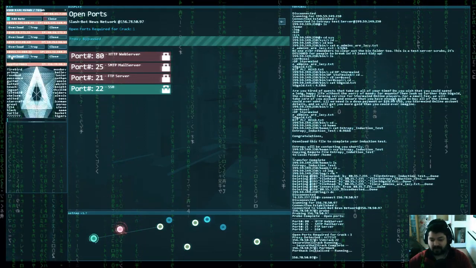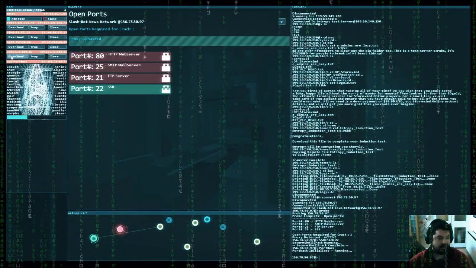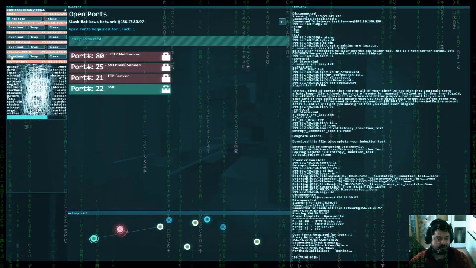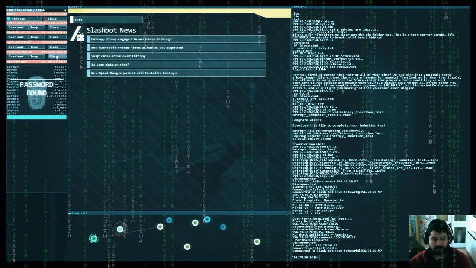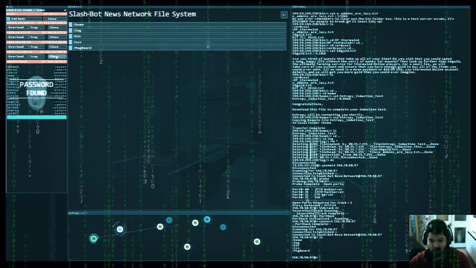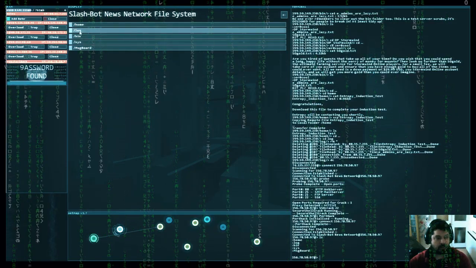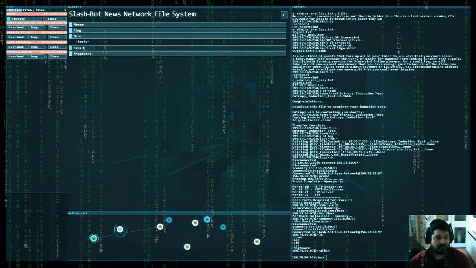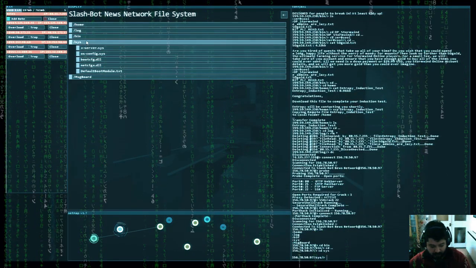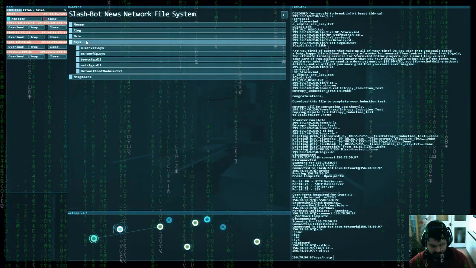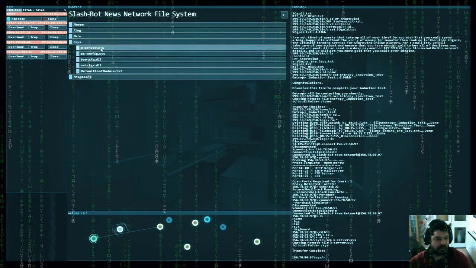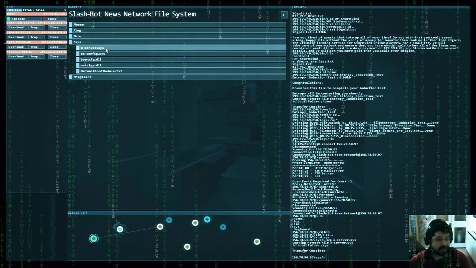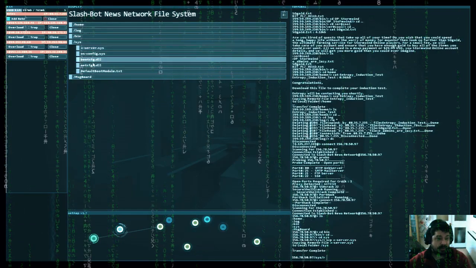That's that done. Run port hack. That's that done. Now we're in. Boom. There we go. So let's have a look at the files you've got. The message board. The bin file. System file. We're going to copy your system file, mate. Boom. We'll have that. That'll come up as -1 though when we go back.